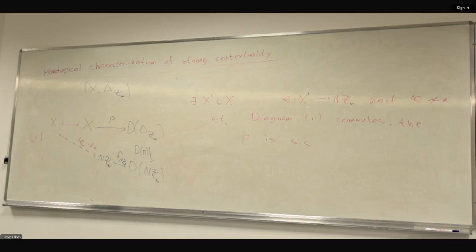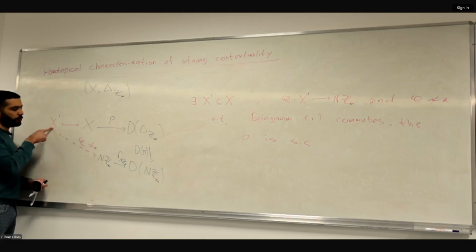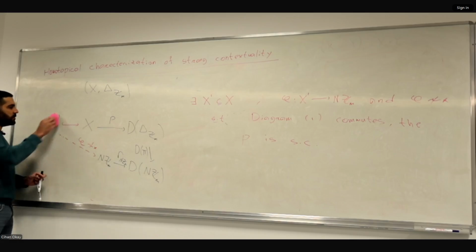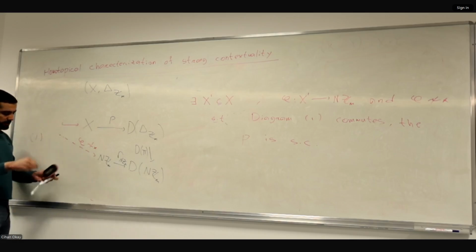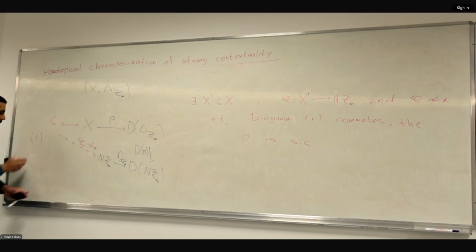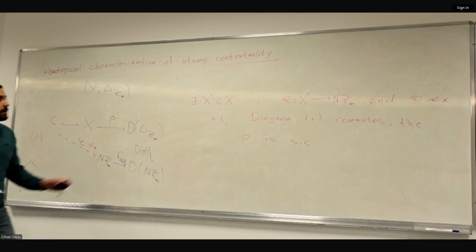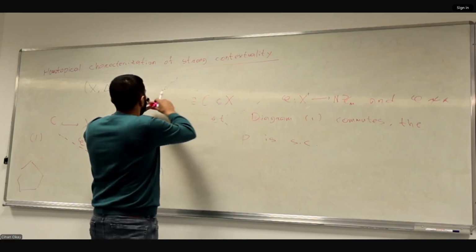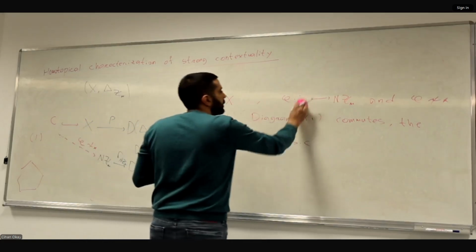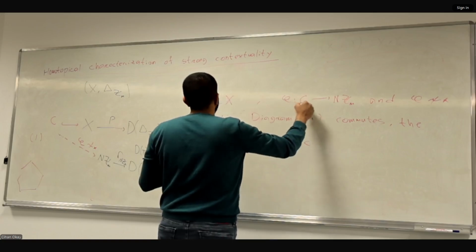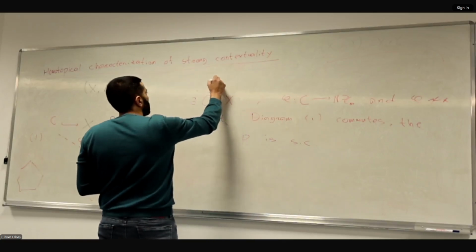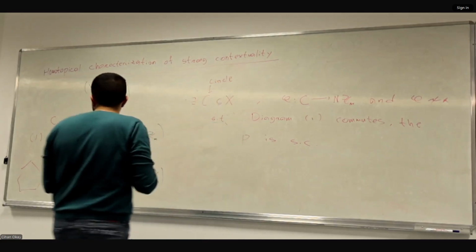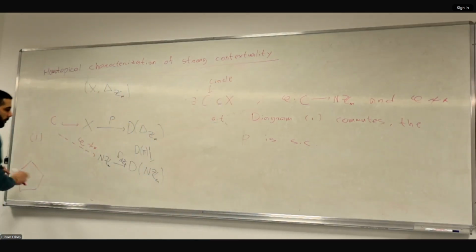This is a statement. Of course, to be not null homotopic, it's enough to be a circle. If one thinks about the nerve, being not null homotopic means a circle. So let's call this C, a circle. It's enough to say there is a circle here. So this is the statement.